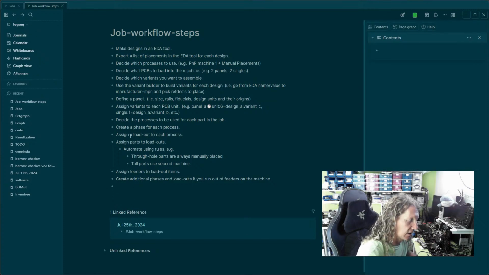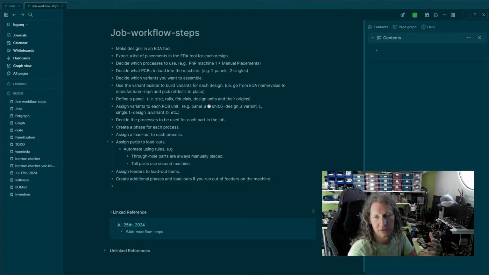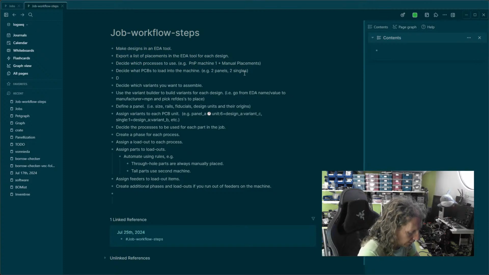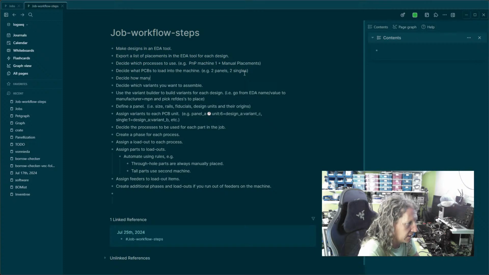Decide the process, and I mentioned sort of the amount of times that you want to run the job. So decide what PCBs to load into the machine. Okay, let's say up all the way at the top here, decide how many times to run all of the processes.